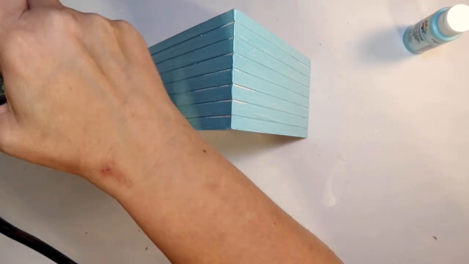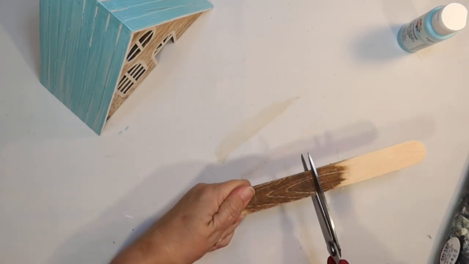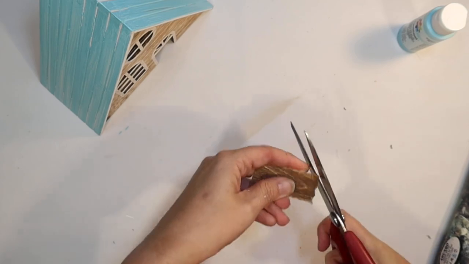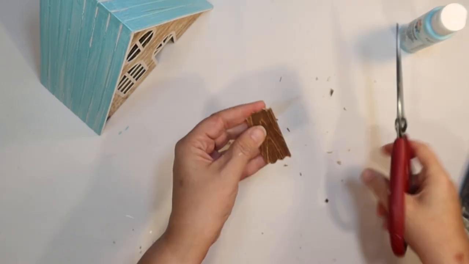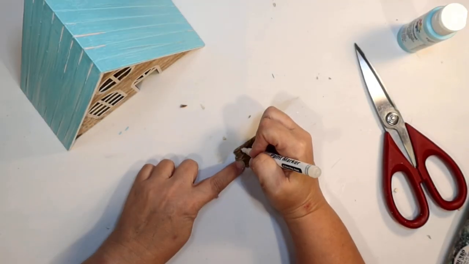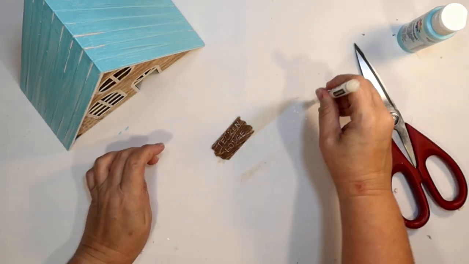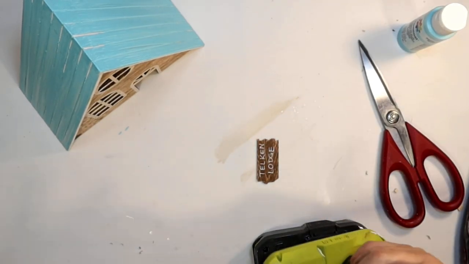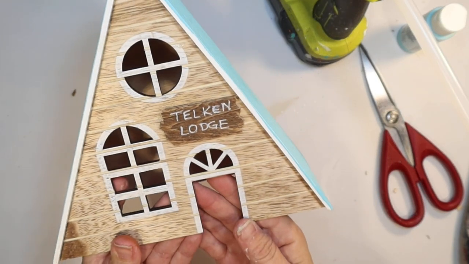Now I wanted to make a little sign to go above the front door. So I'm using one of these big popsicle sticks and a little bit of Antique Wax by Waverly staining it. Then I'm going to cut out a little wood sign to go above the door. I kind of wanted to have like jagged edges. So I'm just using some scissors and just cutting off really rough cuts. If it splits the wood a little bit, that's just going to add a little bit more character. And then I want to use just a white paint pen. And then I'm just going to personalize this with our last name and the word lodge. It's a little hard to paint white over the Antique Wax by Waverly. But I'm just going to go in and do a second coat. And then that turned out really good. And just a fun personalized detail to go with this little ski chalet right above the door where the wreath was. And that is how that one turned out. So cute. I love it.